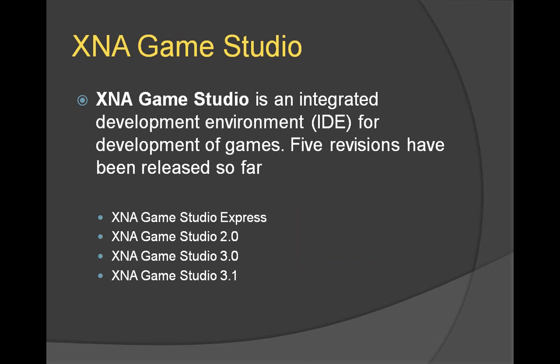There are 5 versions that have been released so far. It has a set of tools that allow students and independent developers to build games for both Microsoft Windows and Xbox 360. XNA Game Studio is based on the .NET framework and includes custom managed code libraries, Xbox Live support, and Games for Windows Live support to make multiplayer game development easier.